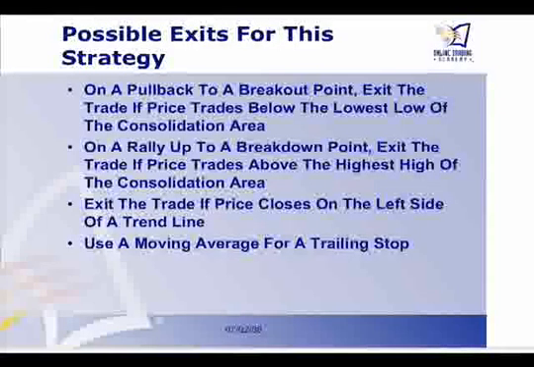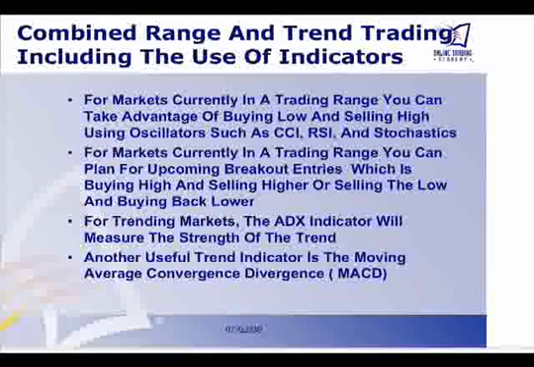Okay, on a rally up to a breakdown point, you can exit the trade if the price trades above the highest high of the consolidation area. Okay, again, if we're making new highs and I'm short, not a good trade. Okay, time to close it up. You can exit if a price closes on the left side of a trend line. We like to teach people in on the right, out on the left. And of course, I can also use a moving average as another idea for a trailing stop. Okay, so these are possible exits for pullback entries.